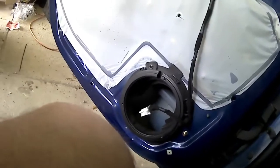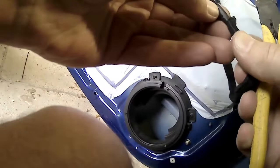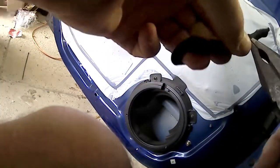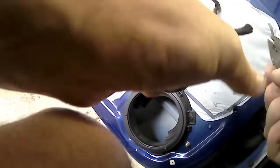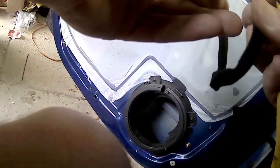So there, we've removed the speaker, we've got our clip. Now I'm just going to remove that because it doesn't suit the new speaker. So now I've got a sheathing there, it's a bit baked on after so many years in the sun. Usually I'd try and strip it with pliers, but it's not going to do the job, so I'll get a knife and cut it. You've got to be very careful not to cut yourself or the cables when doing so.